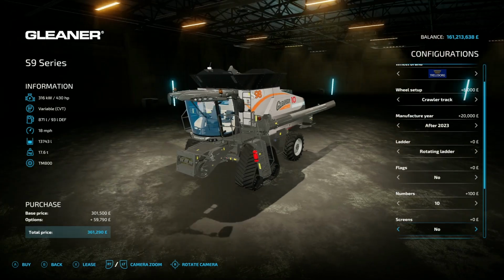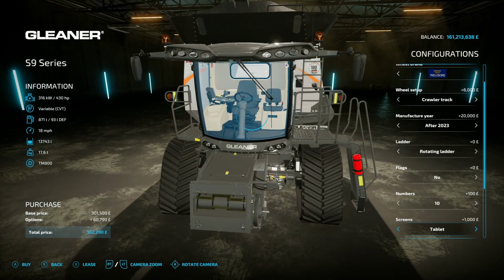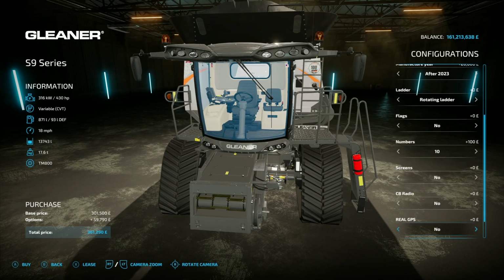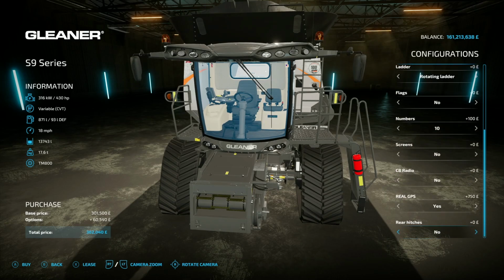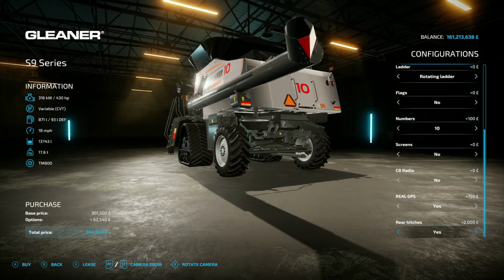We then got screens. This is going to be inside the cabin, so we'll zoom in a little bit. So we got tablet, additional screen, screen and tablet, or nothing. We then got CB radio, yes or no. We then got real GPS, yes or no. Obviously, that doesn't mean much to us on console. And then we got rear hitches around the back, so we got no or yes.